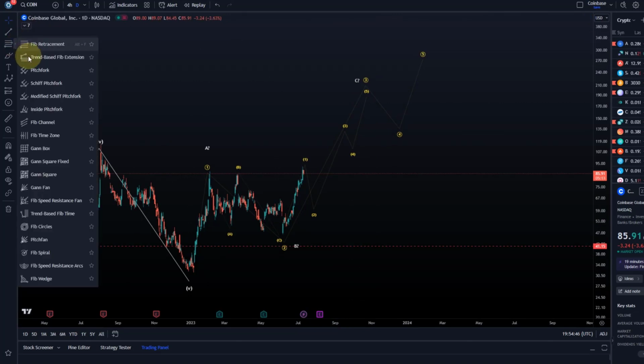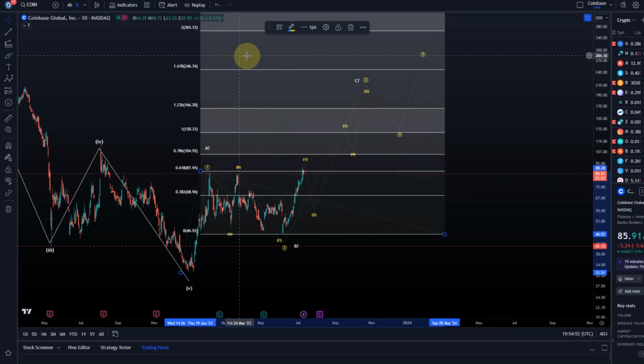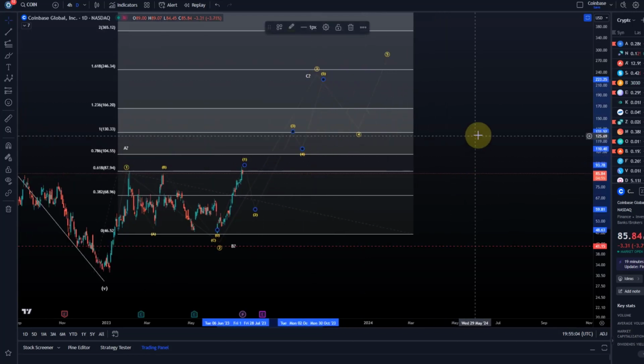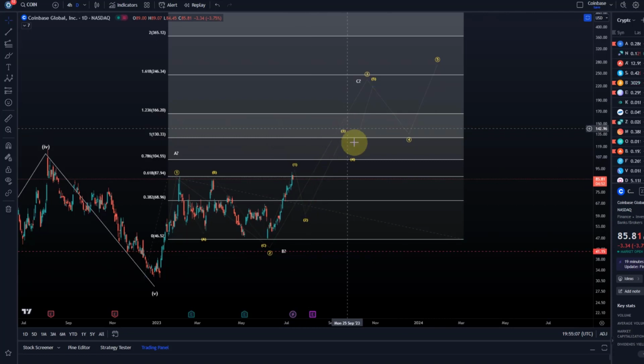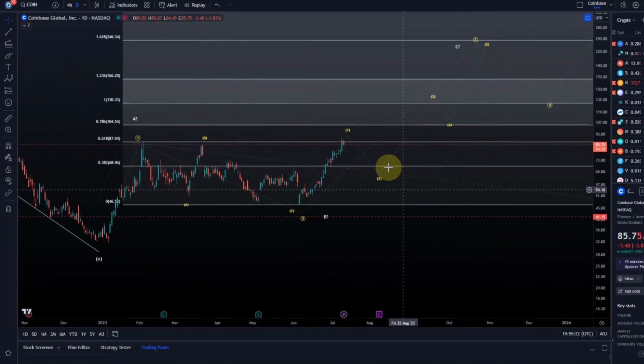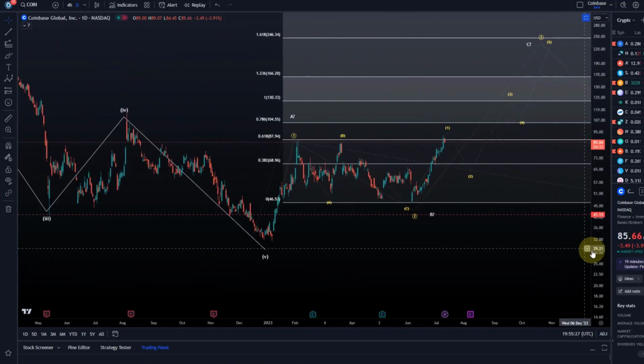In a third wave, it would need to reach at least the 1.618 extension, the 161.8% extension. And that would take it to around $246. Now, that's obviously quite a bit of a move, and this would not unfold in a straight line. Ideally, we start to see some setbacks soon. So we need to be watching between now and $104 for a setback. And we still talk about the bullish count, which would potentially take it eventually to new all-time highs, but that will take time.